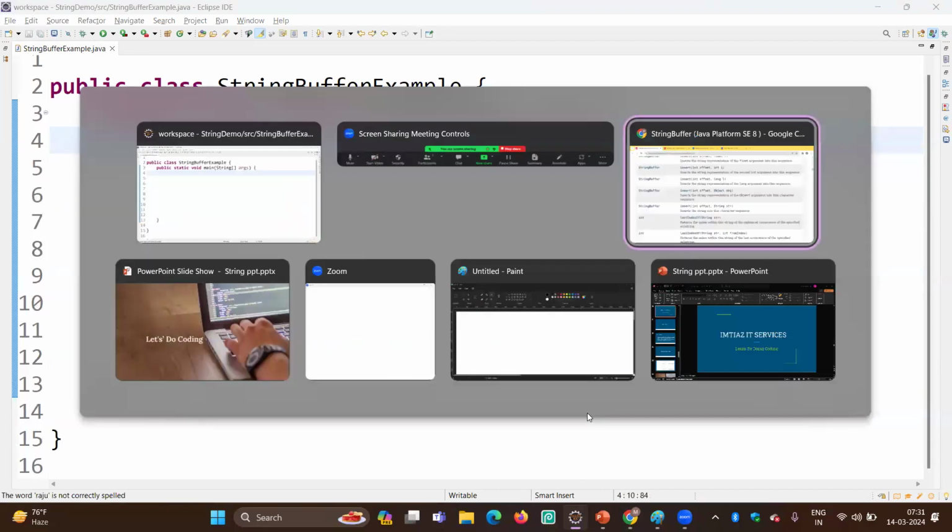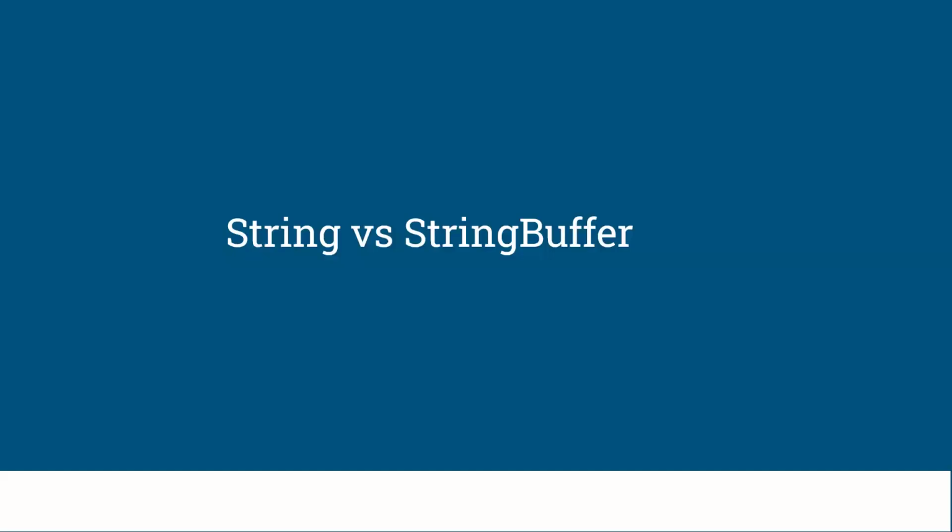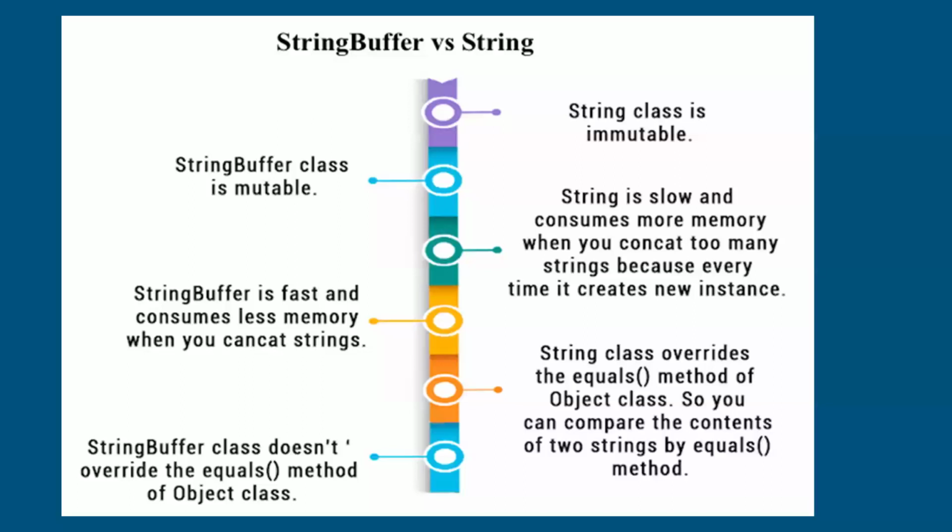Let's see some more differences, and I'll also show you diagrammatically what exactly the differences are. The first difference is that the String class is immutable, as I said, because that is the default behavior. And because of immutability, it is thread safe. Because of immutability, it inherits the thread safety tag. The StringBuffer class is mutable. That means you can modify it here. And the string buffer is also thread safe, guys. It's thread safe meaning the methods that belong to it are thread safe.